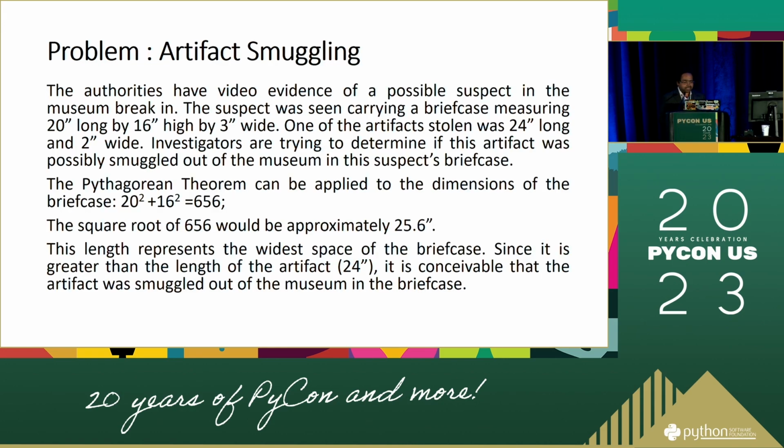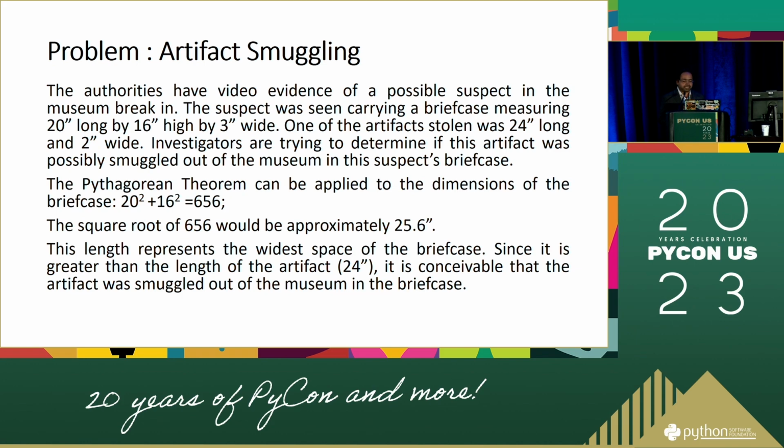So let's discuss the problem here. The problem is titled artifact smuggling. Here the authorities have video evidence: footage from a CCTV camera of a possible suspect in a museum break-in. The suspect was seen carrying a briefcase, and the dimensions of the briefcase are mentioned. It's 20 inches long, 16 inches high and 3 inches wide. And one of the artifacts stolen was 24 inches long and 2 inches wide.